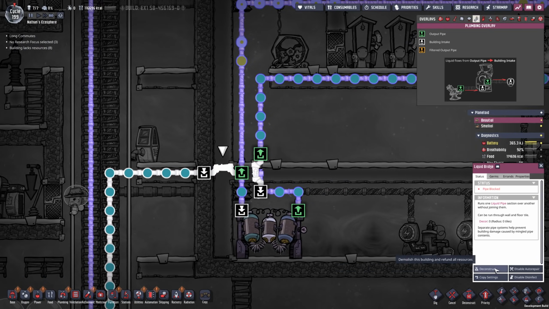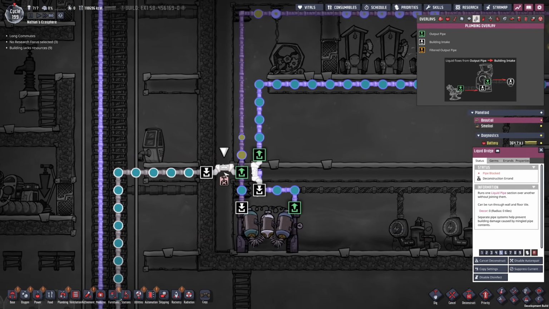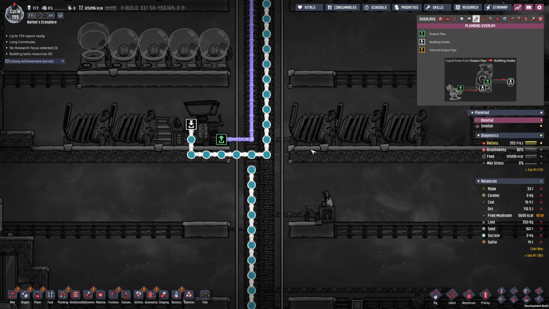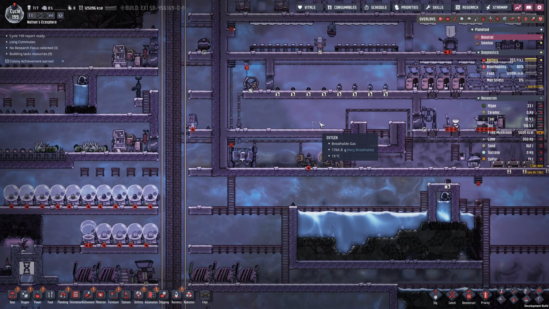That means we can take apart this liquid bridge. Inside of the bridges there are never packets of gas or water. So you can always take these apart without risking anything. And what I'm gonna do now is disconnect this. So we are first gonna use up this pipe, and then we can deconstruct it again once we craft something new with the metal refinery.